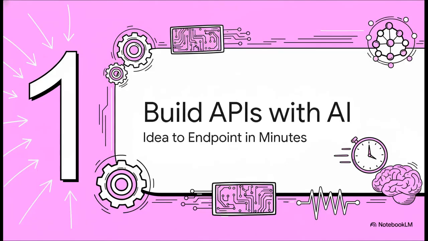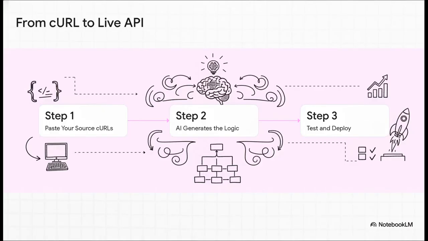But what if you could just bypass all of those bottlenecks? Imagine using AI to actually generate the complex API logic for you, turning weeks of work into just a few minutes. This platform, xform.sh, boils this whole process down to 3 incredibly simple steps. You just give it some examples from your existing APIs, like a couple of curl commands, then the AI generates all the logic, and you're ready to test it and ship it. It's a really clean, straightforward workflow.